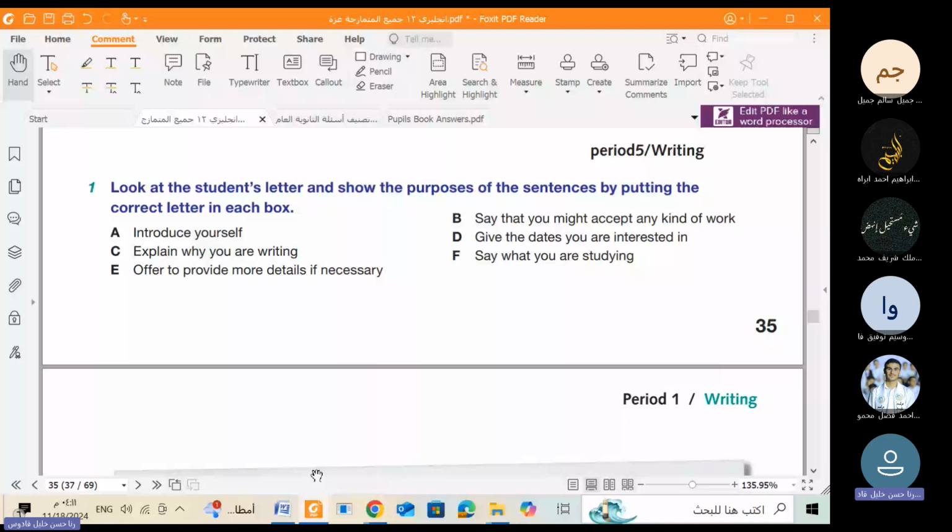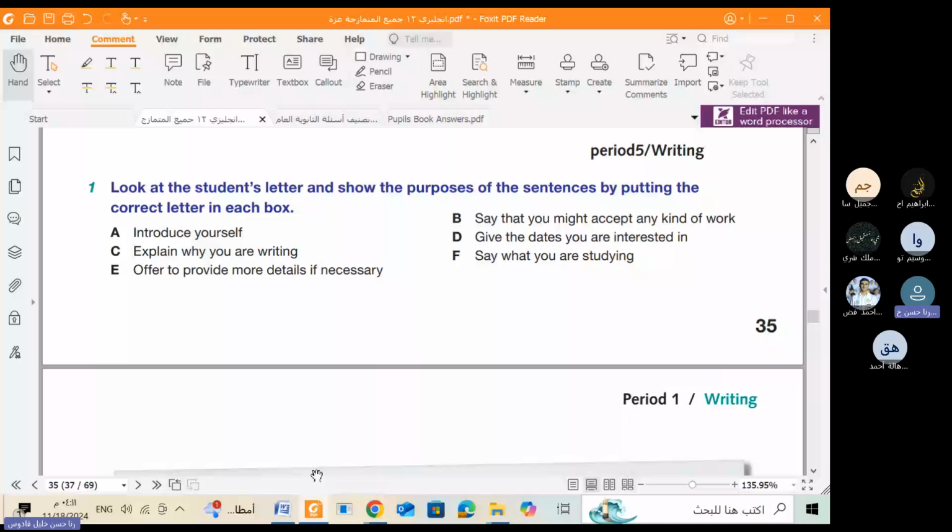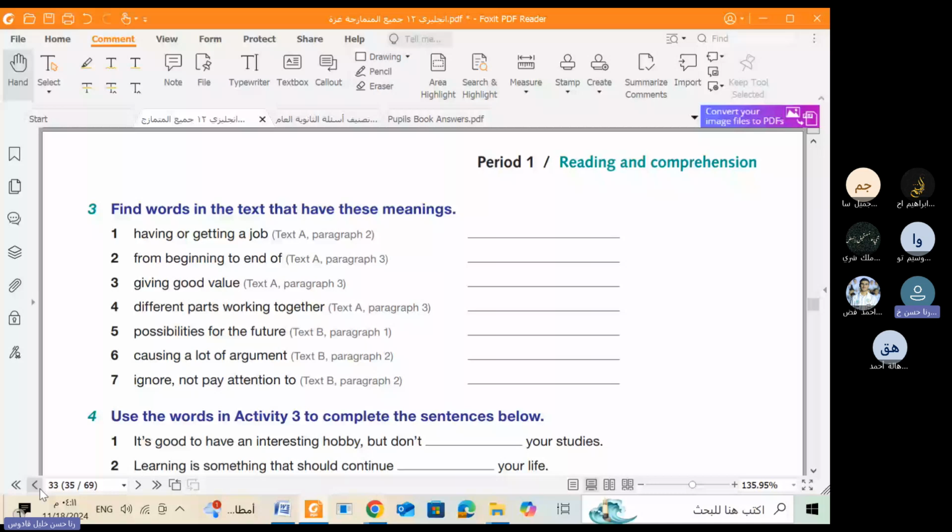Let's say the idea, or what is required from you to do. Again, writing a general inquiry letter to a local company. If you remember, for those who attended the class with me or even who watched it on the YouTube channel, we discussed in this unit a text about a case study at Milton Secondary School.